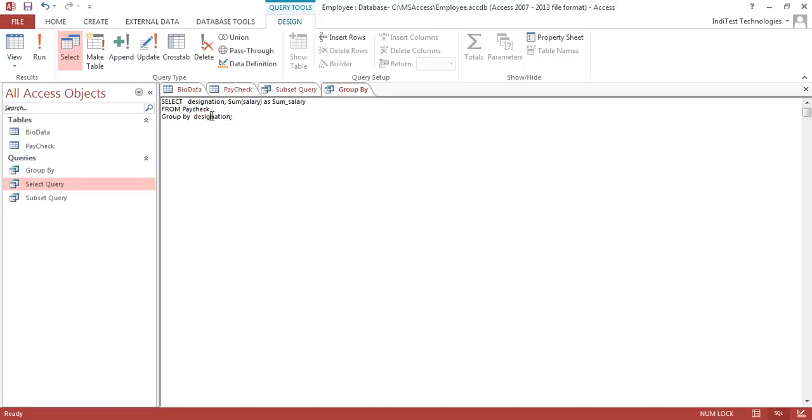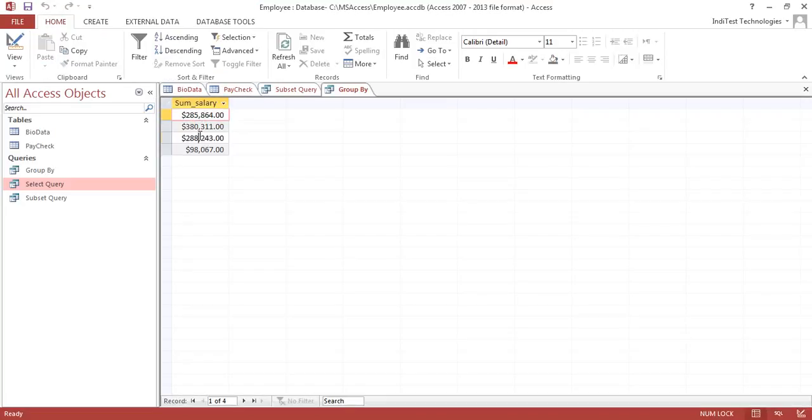But this is a higher criterion, and by that I mean even if I were not to include the designation over here, still the whole query would run, because this variable may or may not appear in the select clause, but you cannot have any more variables in the select clause besides the variables that you have used in the group by. But you can use a lesser number of variables in your select clause as always. So just to give you a demonstration, this would run.